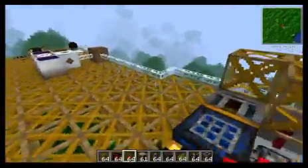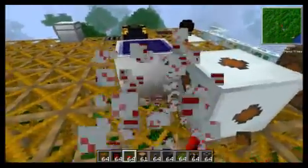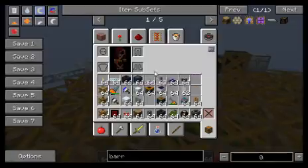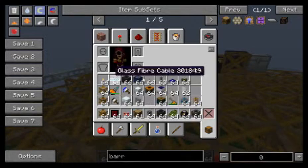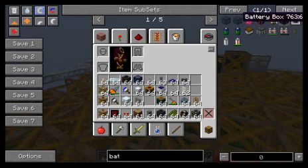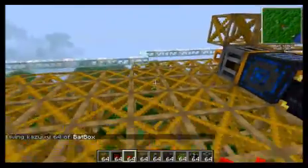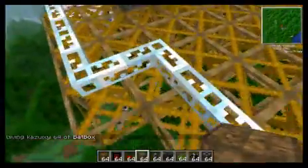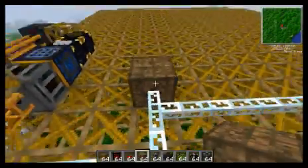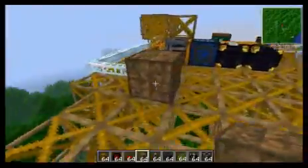So, I think we need to get rid of this. I think this thing is holding us back. Which is a shame, because there's a bit of power in there now, but it's gone. So let's get rid of that, and we're going to put a bat box down. I haven't got any. So, okay, bat box. Yeah, I think that's the way to go. We monitor the power. That way we can handle it remotely. We don't have to worry about sticking a sensor next to the actual block. Okay, so bat box can go up there, see? And we won't worry about powering this little line. It'll have its own bat box.